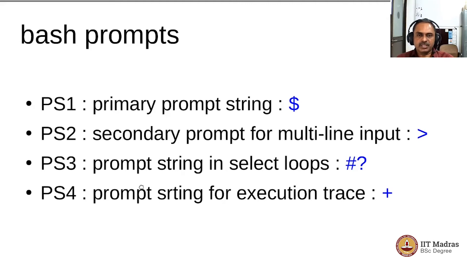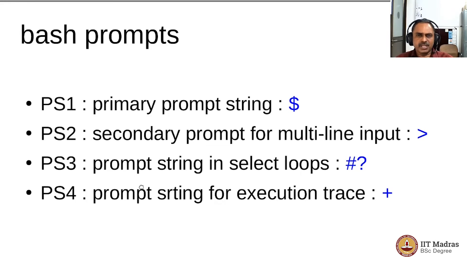There are four bash prompts that are configured. What we see on the screen when we open a bash shell is the primary prompt, which usually ends with a dollar sign. There is a secondary prompt shown when we have a multi-line input — we did not close the quotes and need to supply more input; that is usually the greater-than symbol. The third prompt string is used when we run a bash command in a select loop. The fourth prompt string is shown when every command executed by bash is to be displayed on screen because we have used the option set -x, which makes the execution trace to help in debugging scripts.